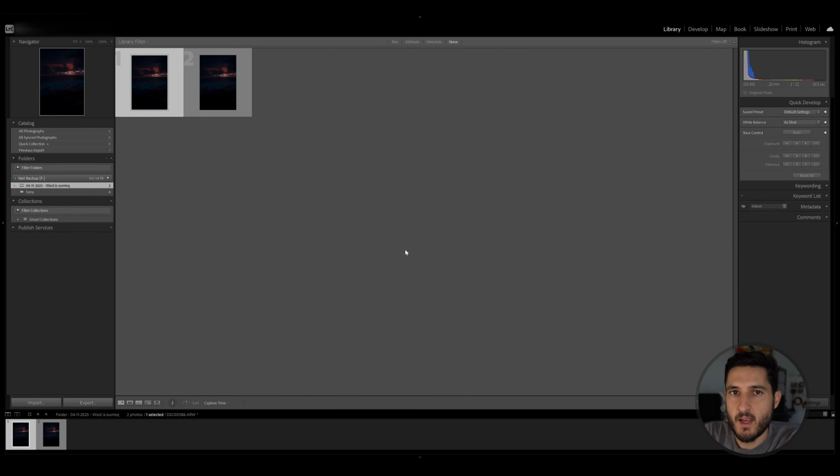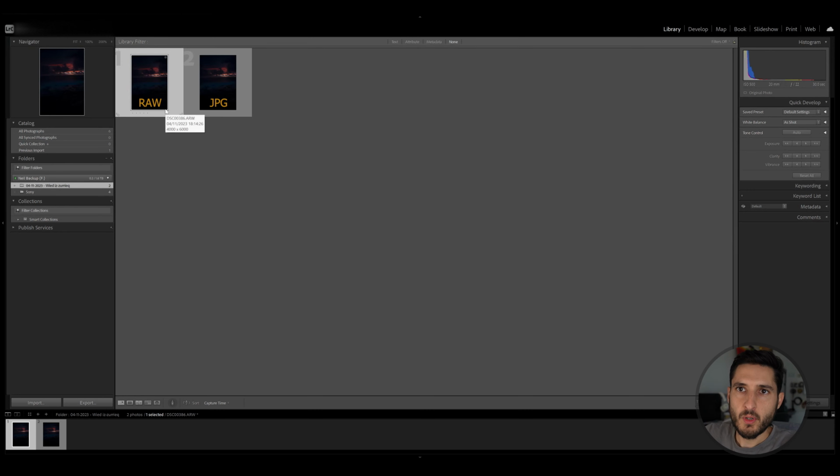However, the difference between them is quite a major one when it comes to photo editing. When you use RAW photos in editing software like Lightroom Classic, you can see that there are a lot of details included in that photo, which enable you to edit your photo much more efficiently and give you a lot more room to change the light and color of each photo. Right here I've imported two photos and I'm going to show you the difference between each of them when it comes to editing capabilities.